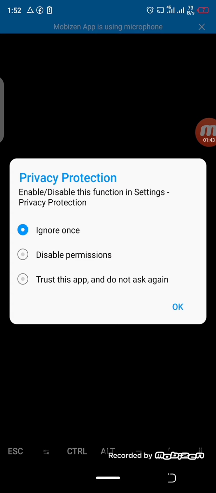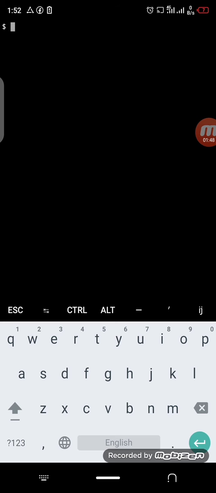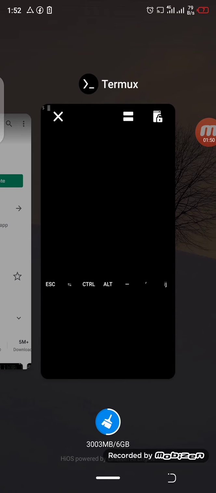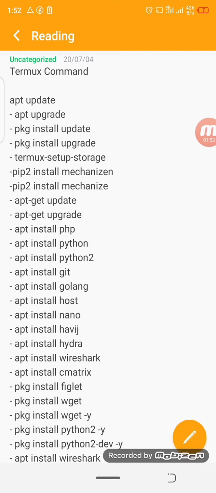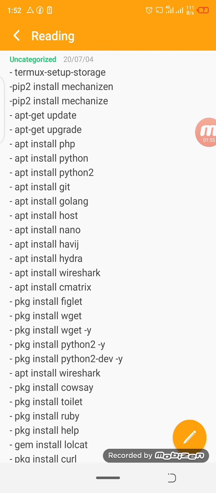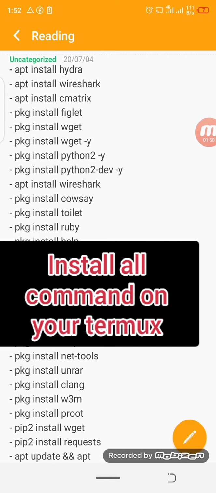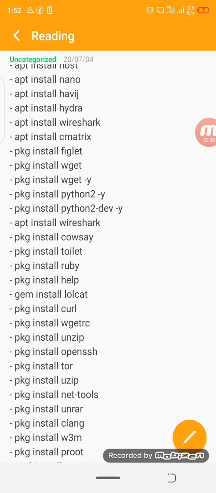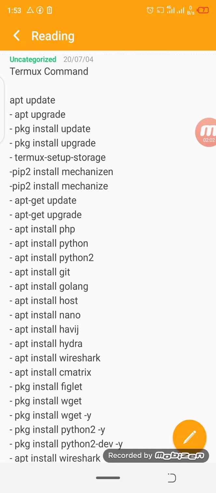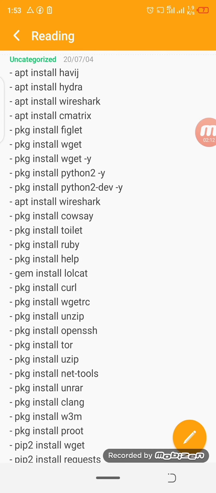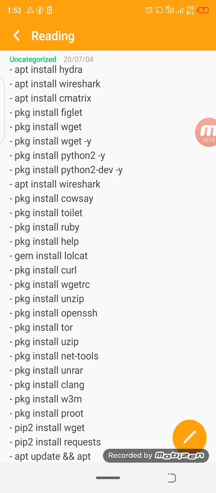Once you launch Termux, you input this command prompt. With these commands, you install everything on your Termux so that it will be ready for any hacking anytime. Once all these commands are installed, your Termux is ready for use. Subsequently, when you are hacking other things, you don't have to run these commands anymore. You just go straight and run your script on your Termux.